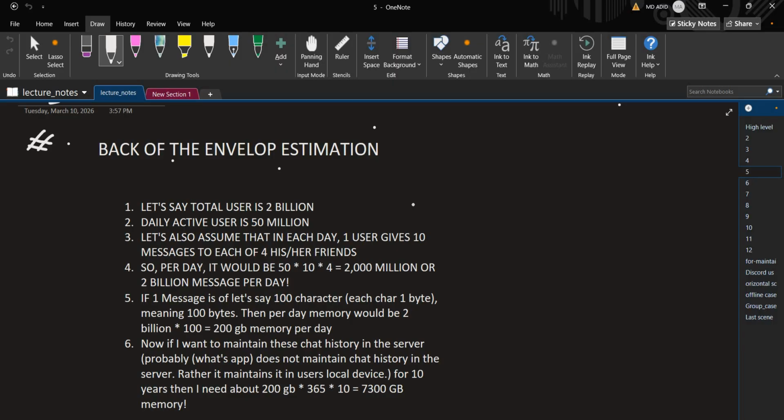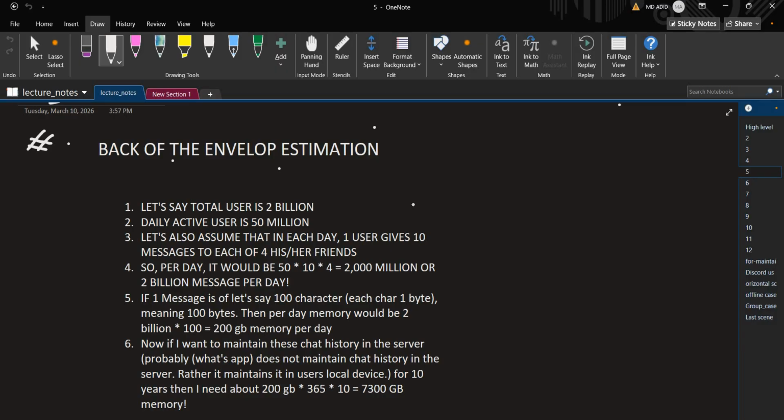Okay, let's say our users are 2 billion, 2 billion users. And also let's say each day 50 million users are active, they talk to each other and do their work on these messaging chat applications.